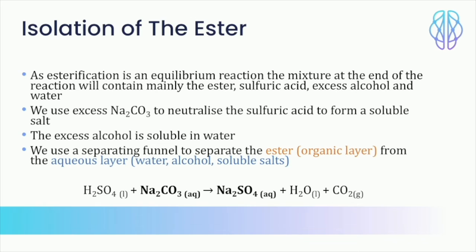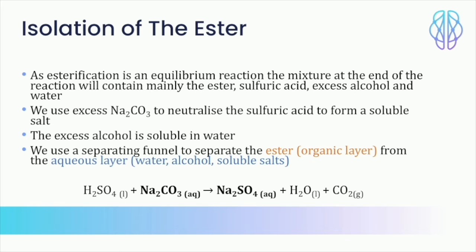Now, as I was saying, we need to isolate just the ester. So we need to get a pure vial of just the ester. Distillation is one method that you can use, and a couple of slides ago I had a conversation on distillation and how you would perform it. But realistically, in the context of a year 12 chemistry lab, what you're going to do is use a separating funnel. And it's important to understand the mechanism and the why behind using the separating funnel before you actually do it.